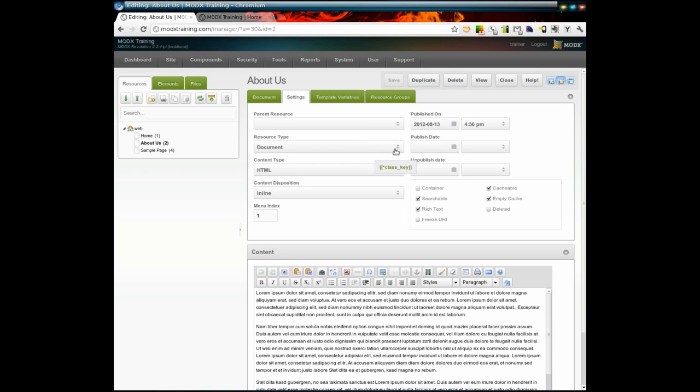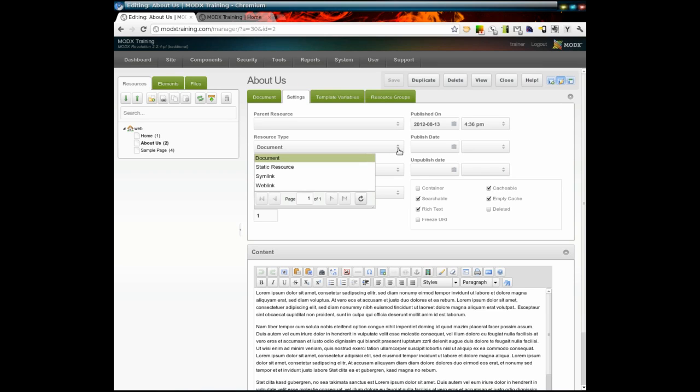So the resource types field, we have some options here. Document is a standard web page. Static resource would be if we have some promotional type material or other static element that we could load to the file system to directly reference. If you have a special page that has custom HTML and is fully styled, we can actually directly reference that as a static resource.